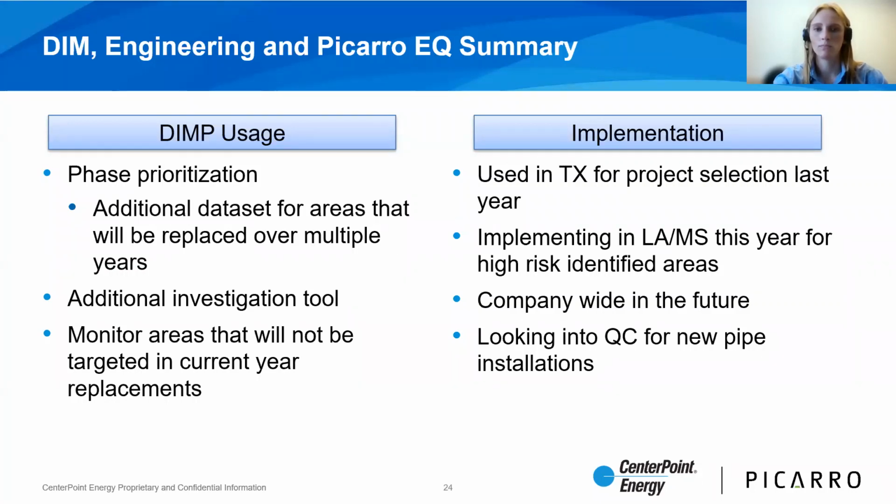Okay, thank you. One question for Picarro. Can you explain further on what below ground probability means? So this is something I mentioned earlier in the presentation. We're able to make a risk assessment for each indication or potential emission source that we detect. And so it's essentially a correlation to what we think the eventual grade will be if this indication is investigated, the leak is found, and the leak is graded.